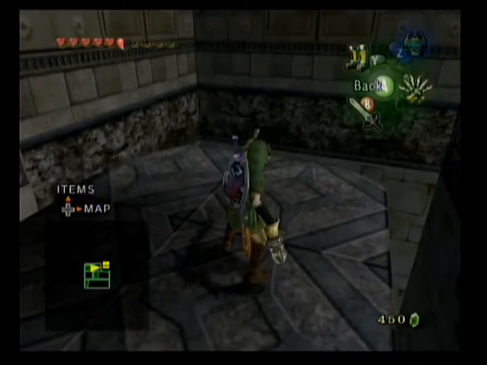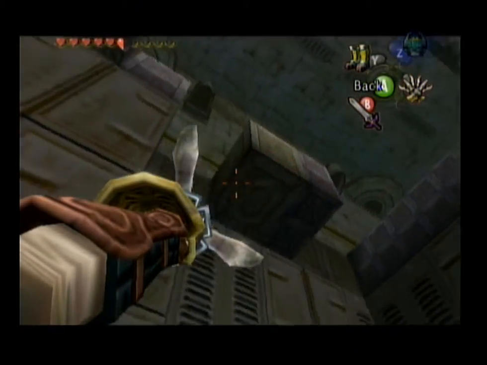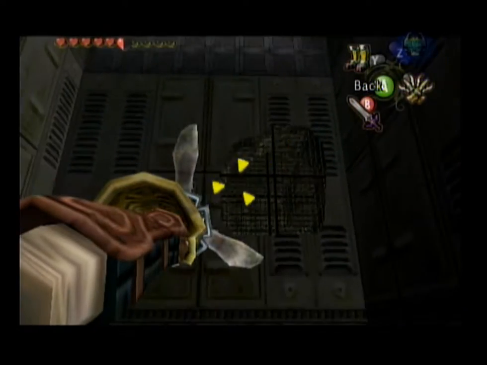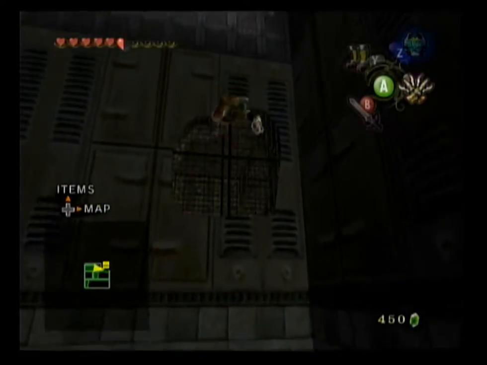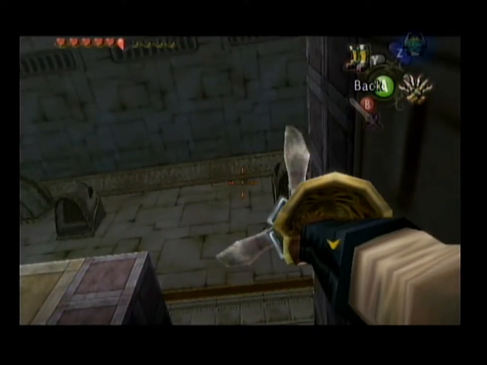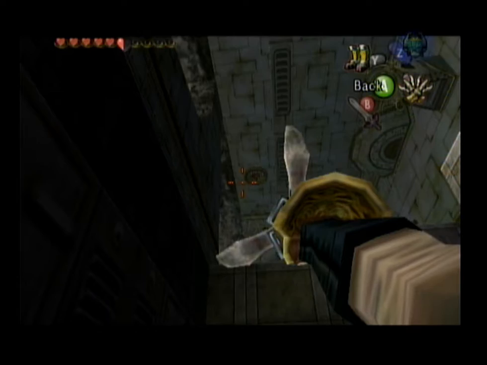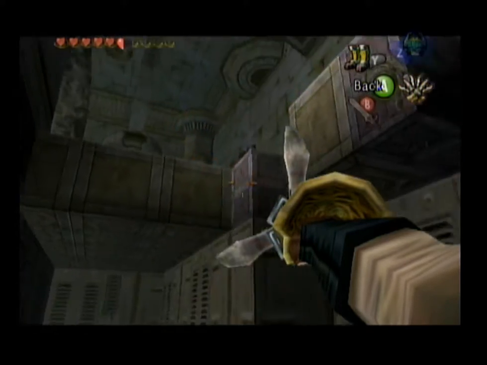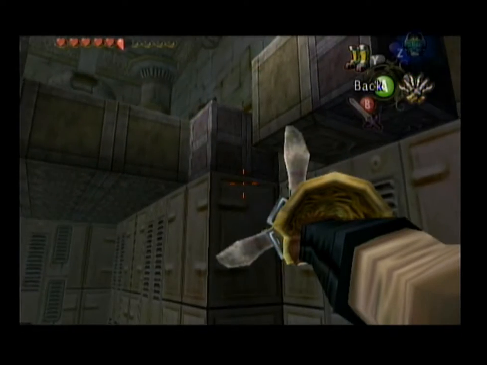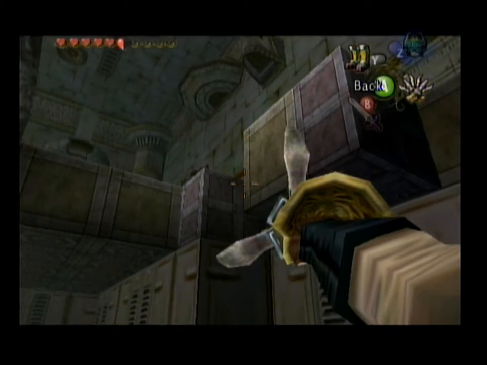Oh, I probably get to it from... Maybe I drop into it. Well, I couldn't claw shot into it. At least I didn't see an area where I could. Because you can hookshot to chests because they're made of wood. Can you claw shot the chests, though? I don't know. Oh, yeah. You can hookshot them in Ocarina. Yeah, that's right. Anyway. Also, hold on. Is that one? No, it's not.